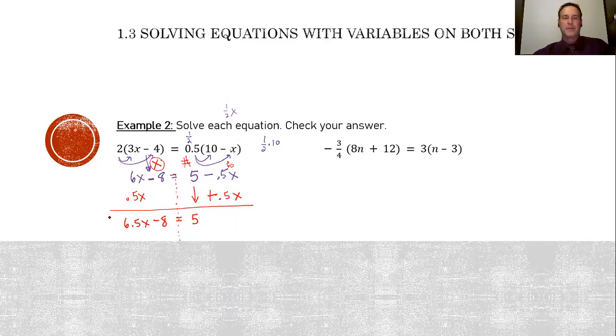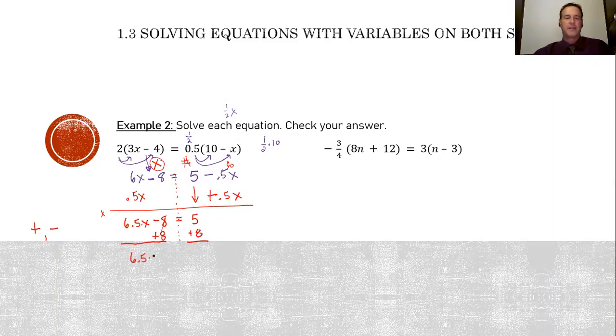At this point, again, I have x's on this side, and now I have a question like 1.2. I have a two-step equation, which means I have to get rid of the 6.5, and I've got to get rid of the subtract 8. And again, remember, we typically do add and subtract first. So if I see subtract 8 here, I'm going to do the reverse opposite operation, which is add 8. Okay, so those will go away.